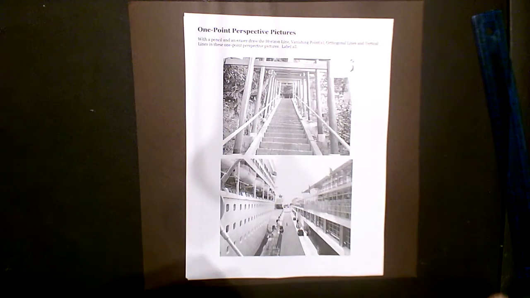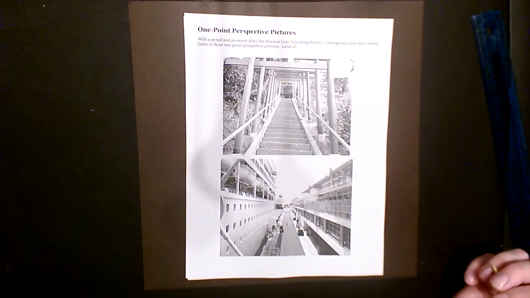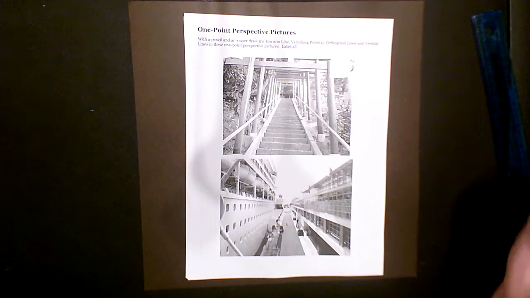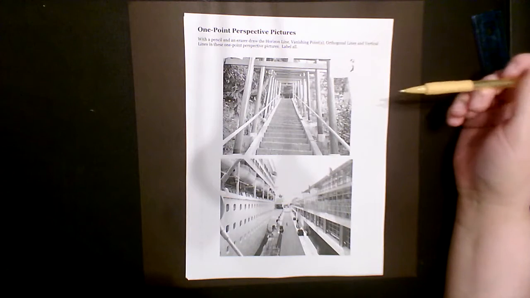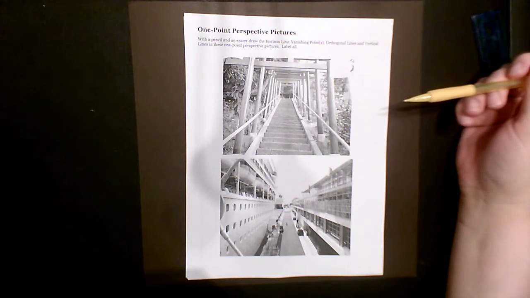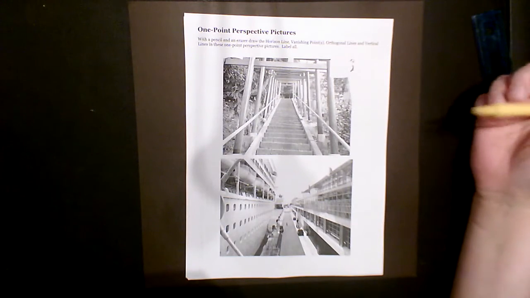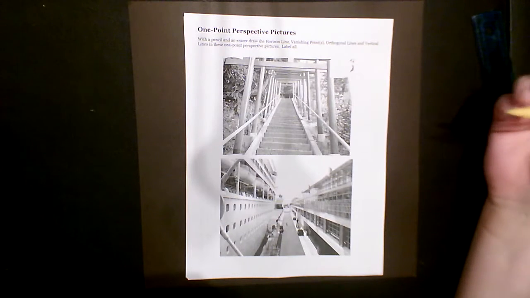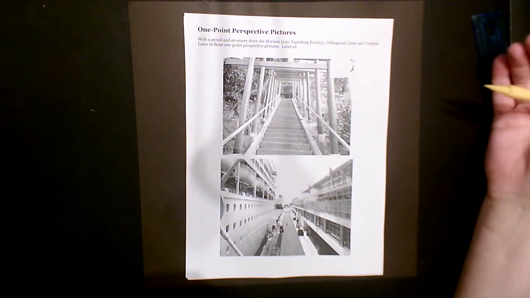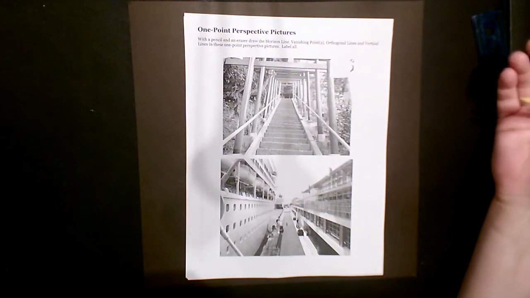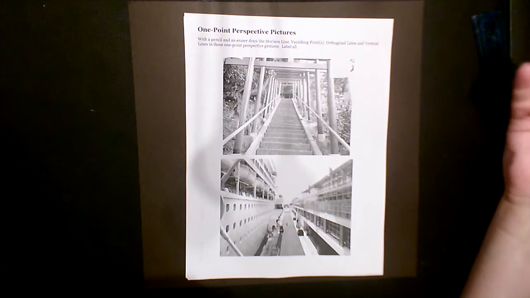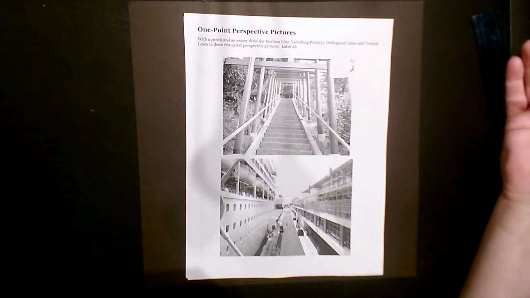Okay, we are working on a perspective packet. As we walk through, there's going to be different vocabulary that you should know. Perspective is basically a way of showing where an observer is. The objects themselves don't have a perspective, you the observer do. So you're trying to show what you see at your particular place.